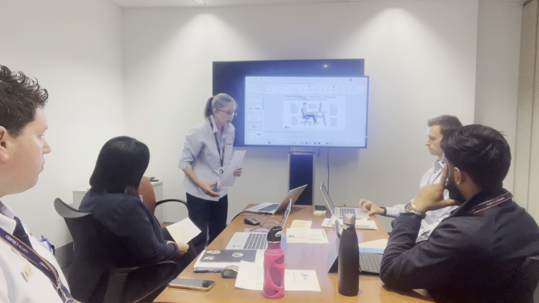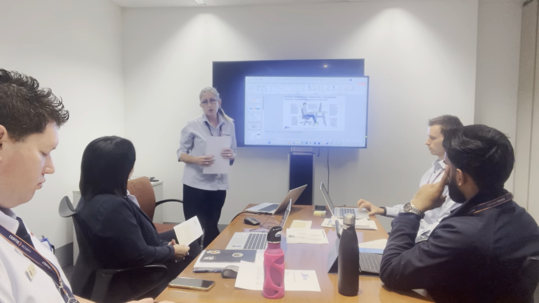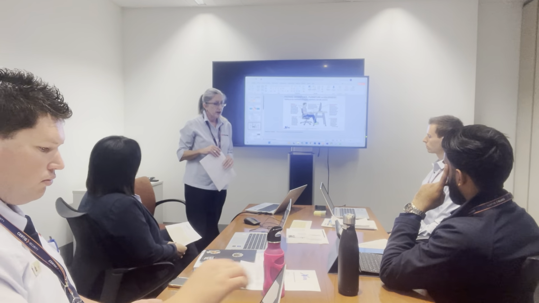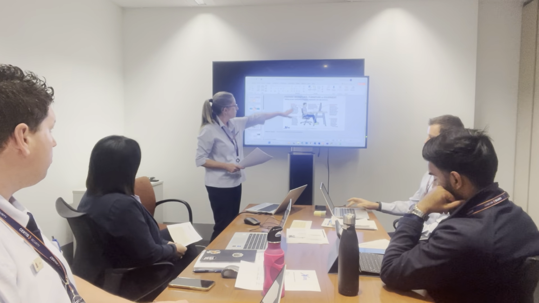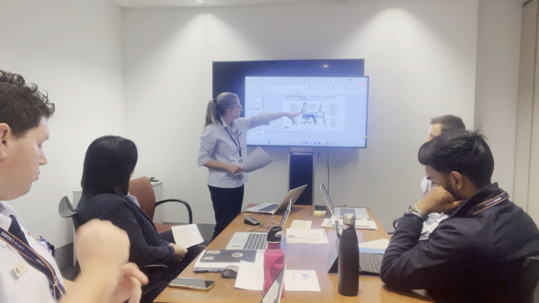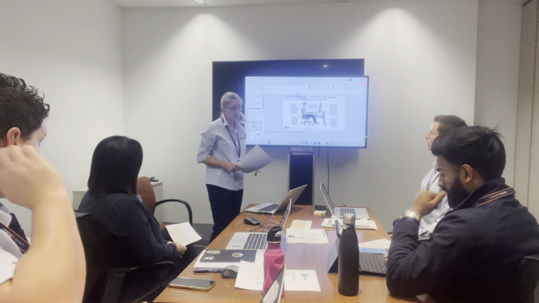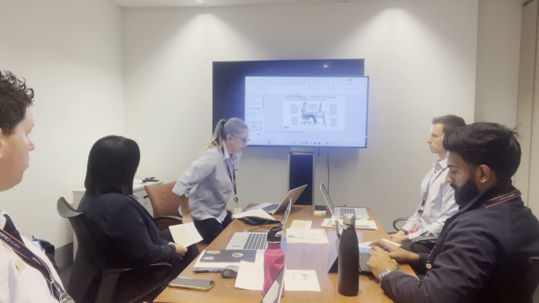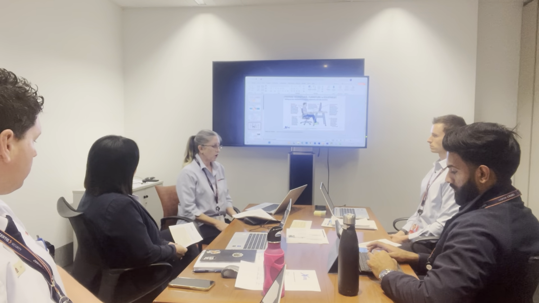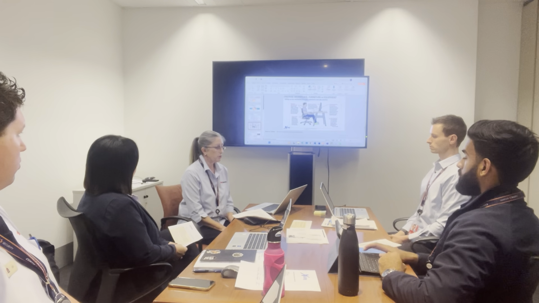Right, so your workstation. It's pretty important to set up your workstation before you start work. There are a few points you need to know: how to maintain good posture, adjust your seat, position the monitor, place the keyboard and mouse, and rest regularly. Before you start, adjust your seat and make sure you have your feet on the floor. That's the best position for you to be in.